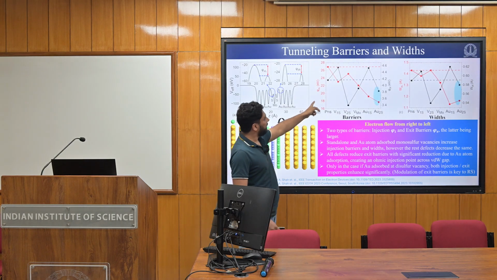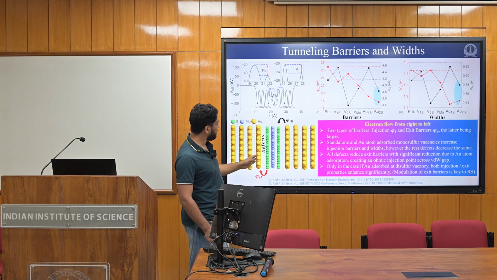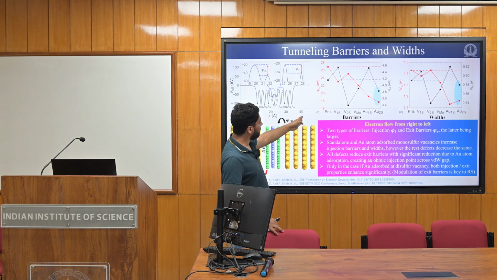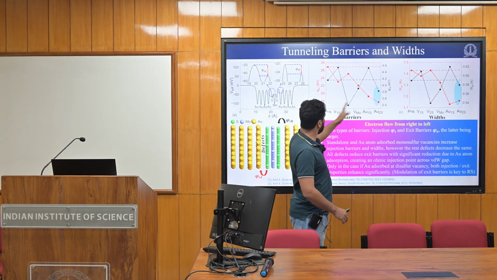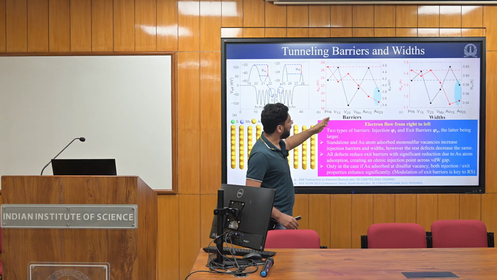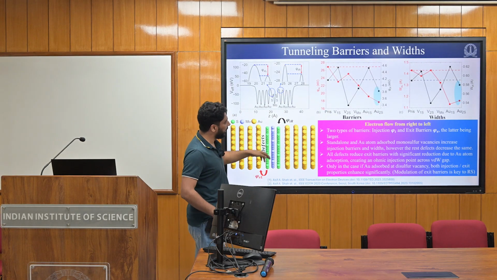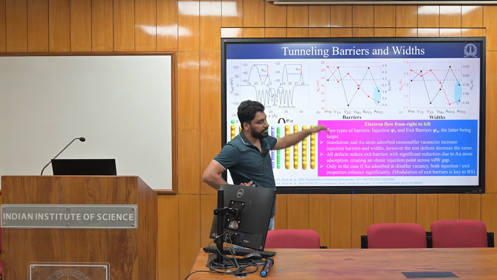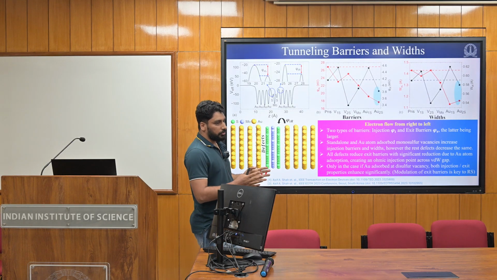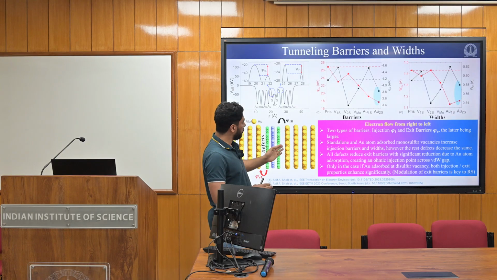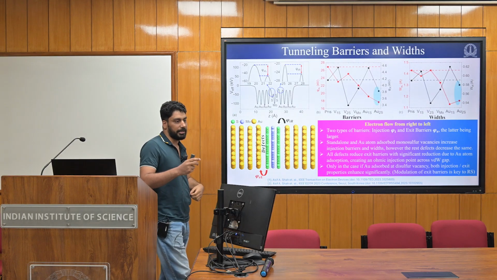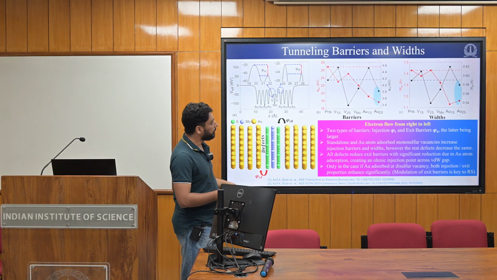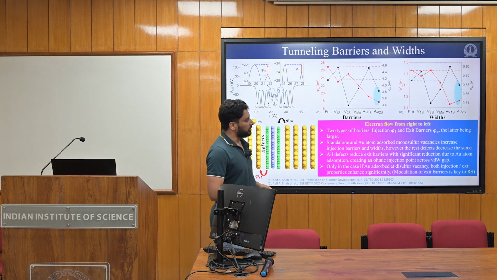And what happens to the exit barriers, which are the red ones? For exit barriers, we see in all the cases the barriers keep decreasing. But like I said, the exit barriers are very, very huge. If you see these two scales, this one is very huge. And it's observed that only when a gold atom is adsorbed at the disulfur vacancy, there is a significant decrease in the barrier. The electron, which initially had to tunnel through two barriers, now, because of the gold atom, has an ohmic link, a kind of conductive point link between the two. So all the electrons will zap through it to the other electrode. And the same trend is observed with the tunneling widths as well.